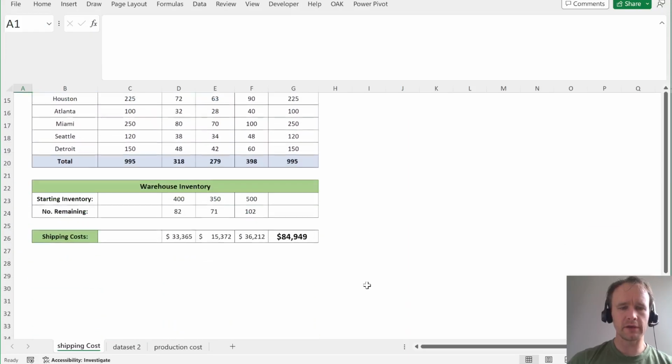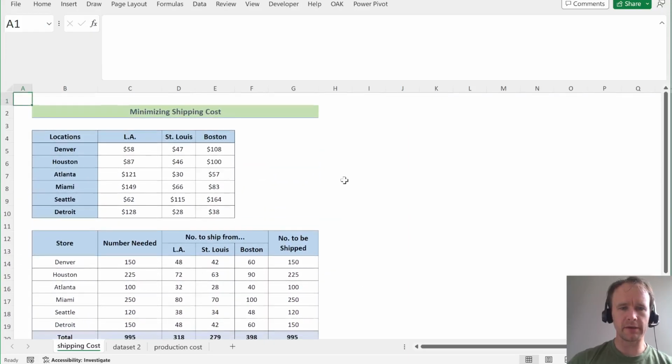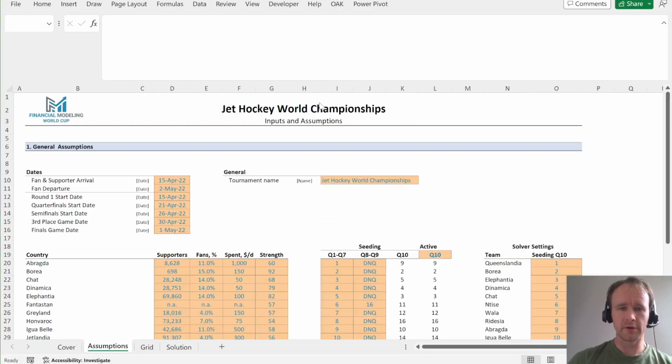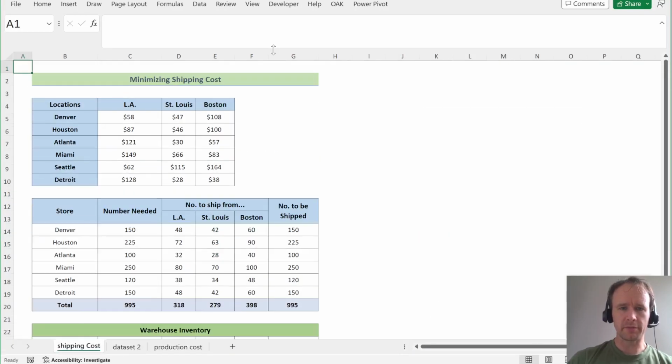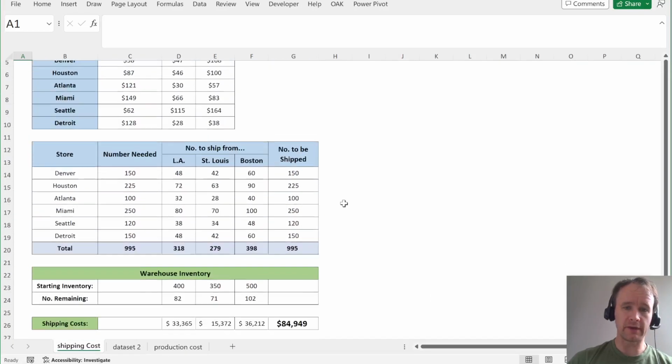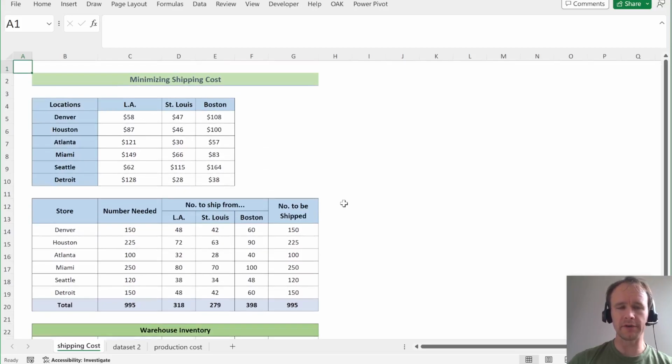So this is an example that I borrowed from Exceldemy. They've got a bunch of other useful examples and discussion of this if you want to get more into the details, but this is a sort of classic example of a solver problem, which is like a linear programming problem.